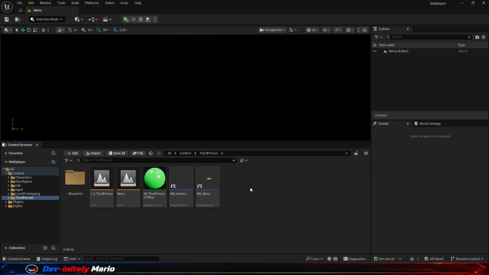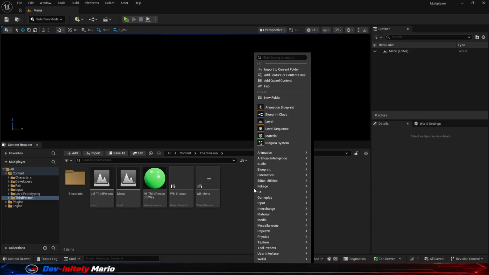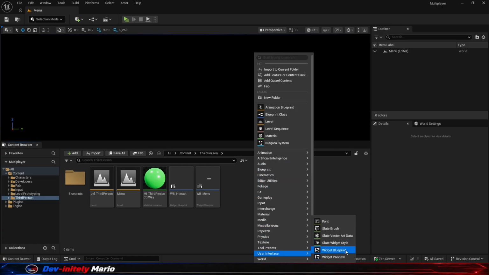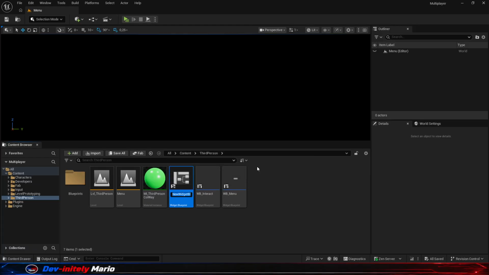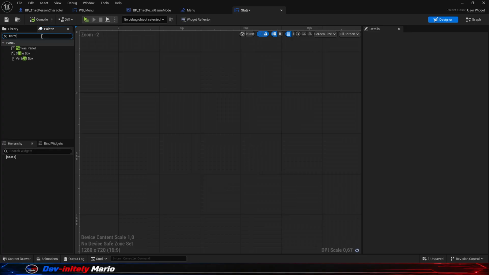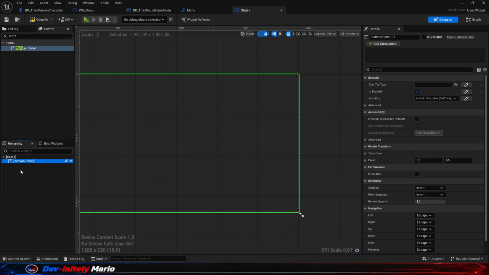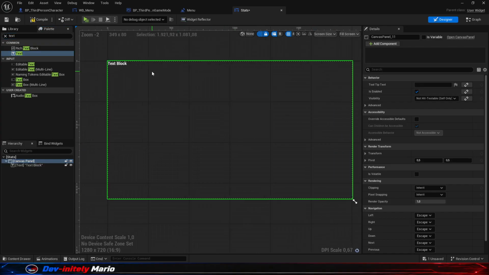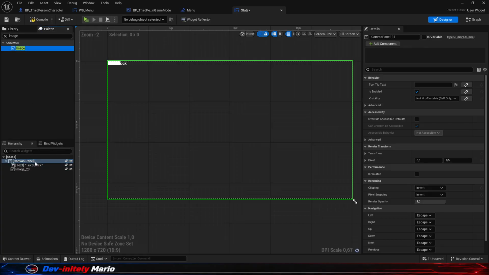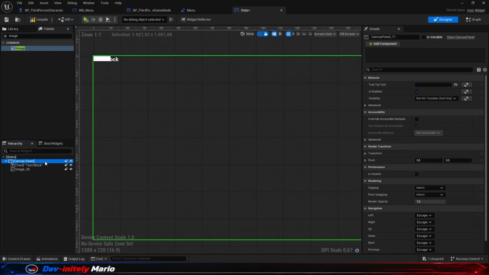Let us go into Unreal and let us make a new user interface blueprint widget. Let us call that Stats. Open it. We make a canvas panel. And in this canvas, we want to show two things: a text, our player name, and we want an image, our avatar. These two things I want to show you today to handle.